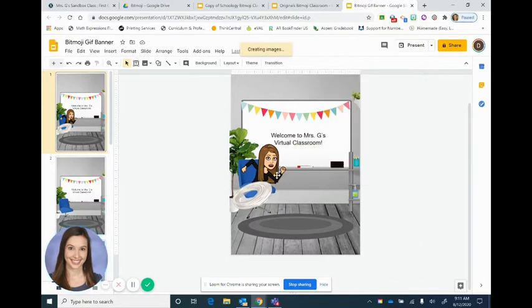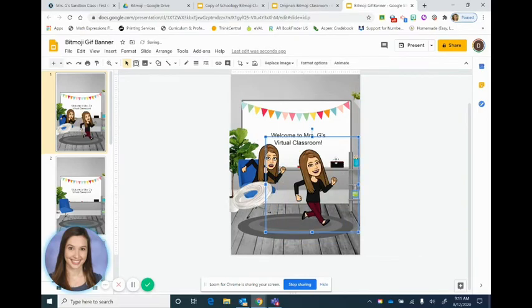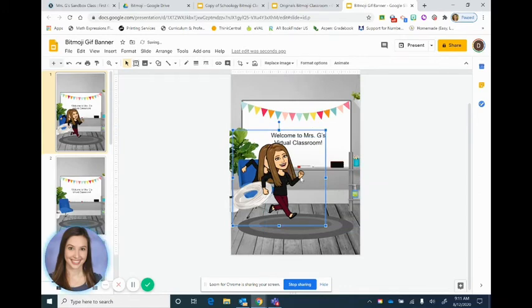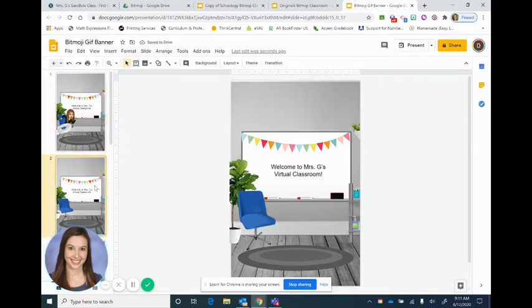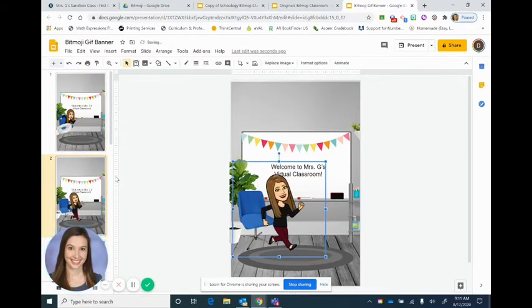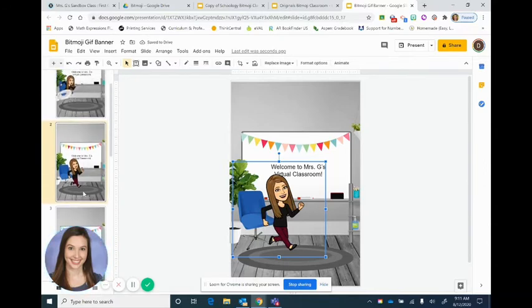Walking one right here. I'm going to adjust her so she's about the same size as the one that I used before. And I'm going to put her so she's right next to that one too. And I'm going to copy it, delete her from this slide, and then go to the next one, and it'll paste it in the same spot I had it on that previous slide. So that's how I get the animation so they're right next to each other.